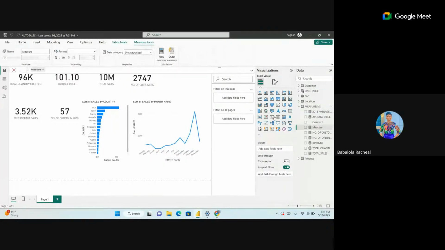We name this measure 2018 total sales. So equals, now because we are filtering for a particular year under the order date column.